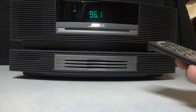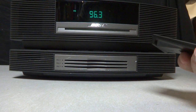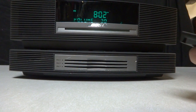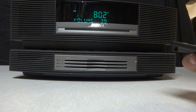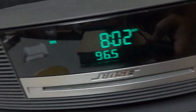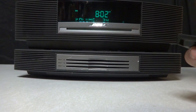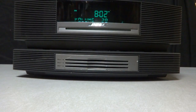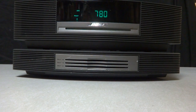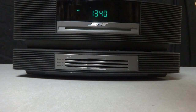There are other people in the office here, I don't want to pump it up too loud. But you can see there's a little static right there. It's got a great sound to it man. All right, so I pretty much tested out the Bose — we can go to AM.